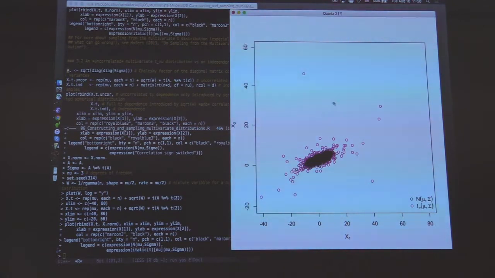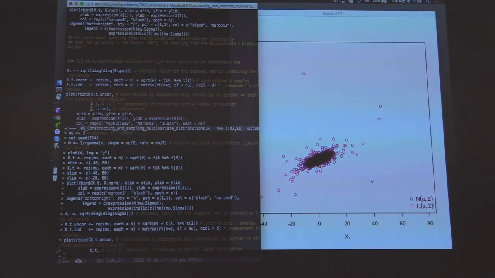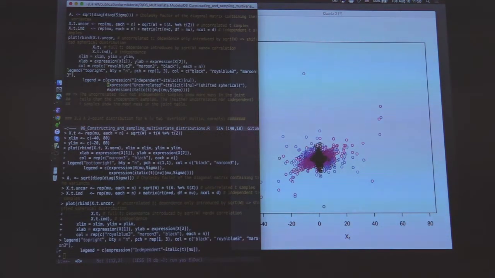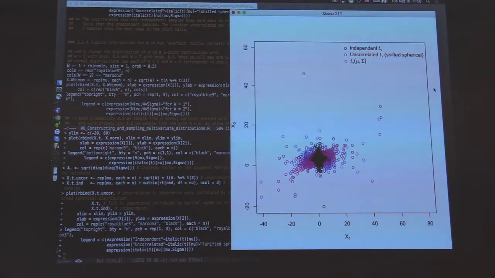Good, so I can do that. And then I get, you see the normal, the black points, and then overlay the t. And of course, the beauty is that my w is not bounded. Yeah? So I reach out much further than any other normal distribution. But of course, I can play now. I can say, okay, I want to have a multivariate t. Here, an independent one, the black dots. You see almost a cross here. Yeah? You almost see no points in these corners. There's no dependence. But then I want to have an uncorrelated t.